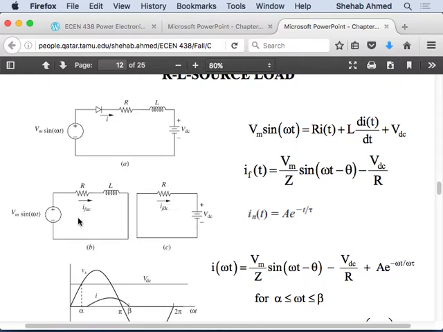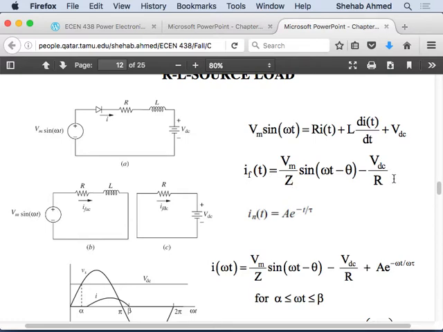And the forced response due to the AC source would be the voltage over the impedance, like we did for the previous case. The voltage divided by the impedance as a magnitude, and then we subtract the angles from each other. Right? The angle was 0 for the voltage, and now I added a minus theta. Theta is the value of the angle of the impedance that's in the denominator. I bring it to the numerator as a negative by subtracting the angle. Right? So this is the forced response.